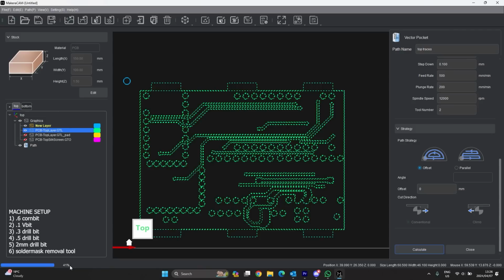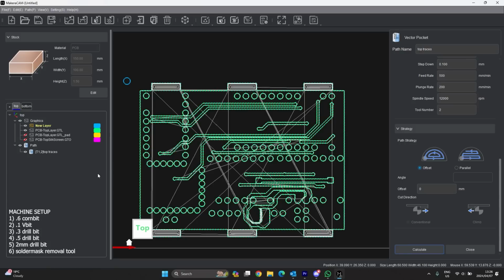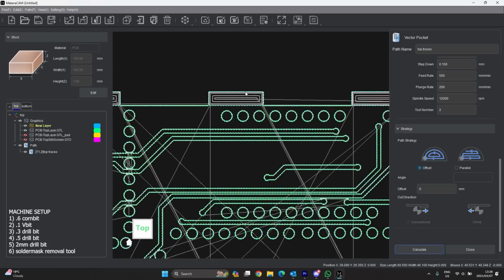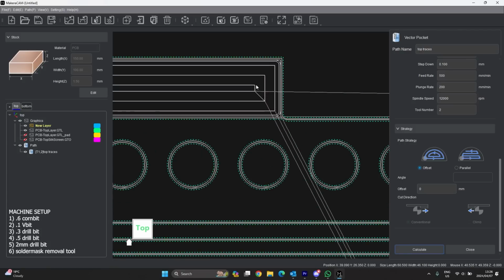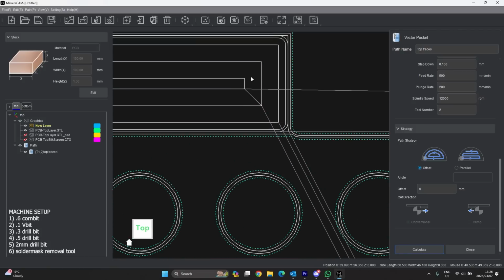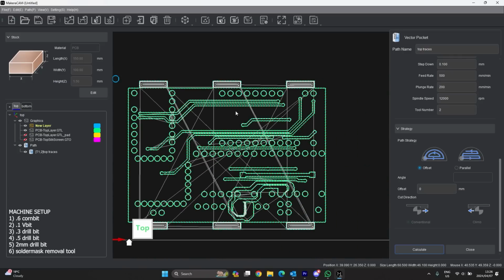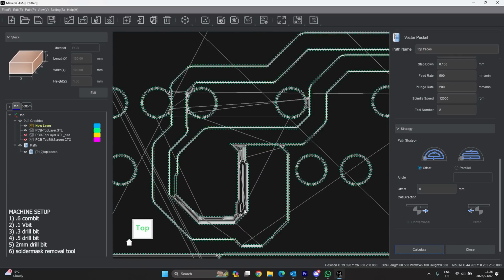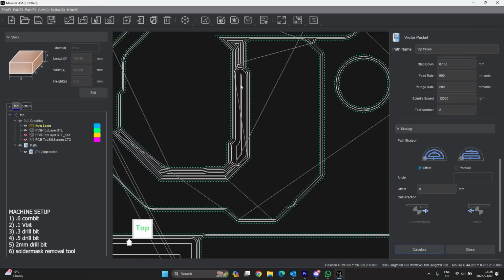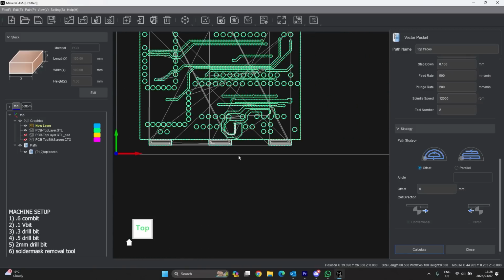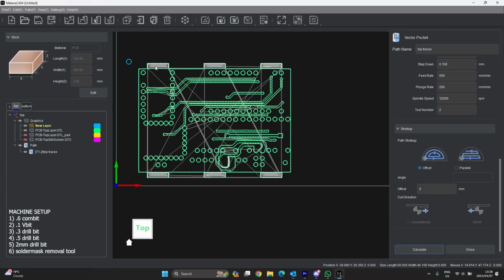And then you'll see it gives you a little percentage as it loads its toolpath, and here you can see your toolpath has been created. First of all, it'll use the 0.6 corn bit just to clear out the big areas, like these areas, and there's one more area on the PCB here where it uses the 0.6 corn bit, and all those areas over here.